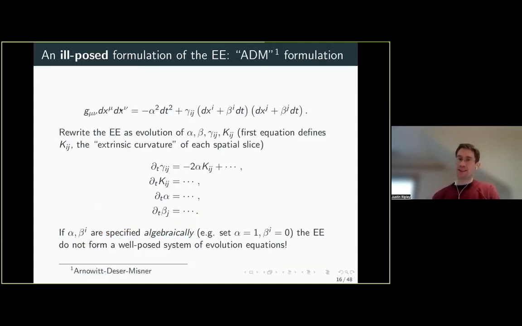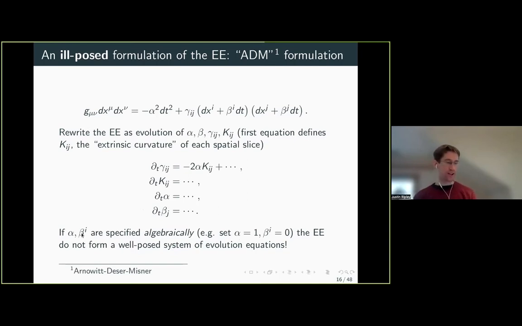Most people actually use a modification of this formalism called BSSN. It's an acronym for Baumgarte, Shapiro, Shibata, Nakamura. And so there's a way of actually rewriting this. Also, if you specify these not algebraically, but say I'll set my gauge by saying not A equals 1, but dtA equals K, the trace of this, or something like this, then this becomes well posed. Yeah. So if you give these sort of wave-like equations or transport-like equations, then these are okay.